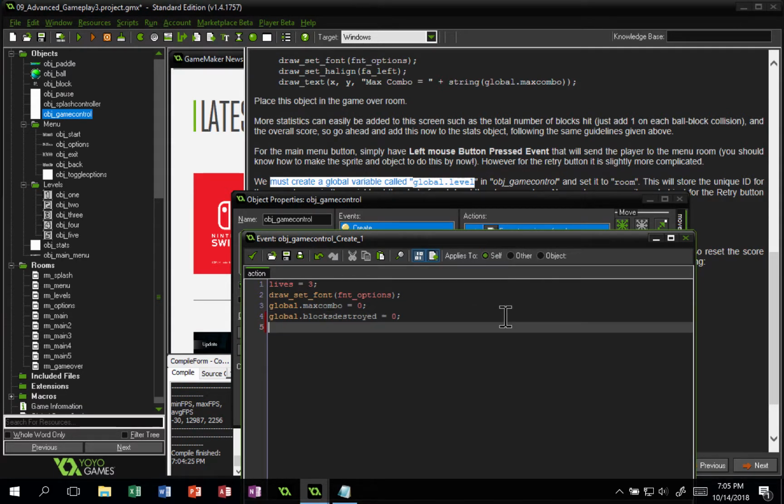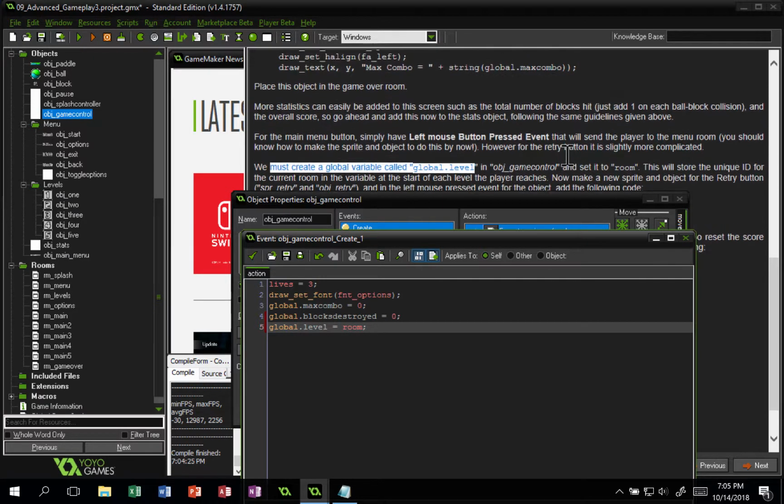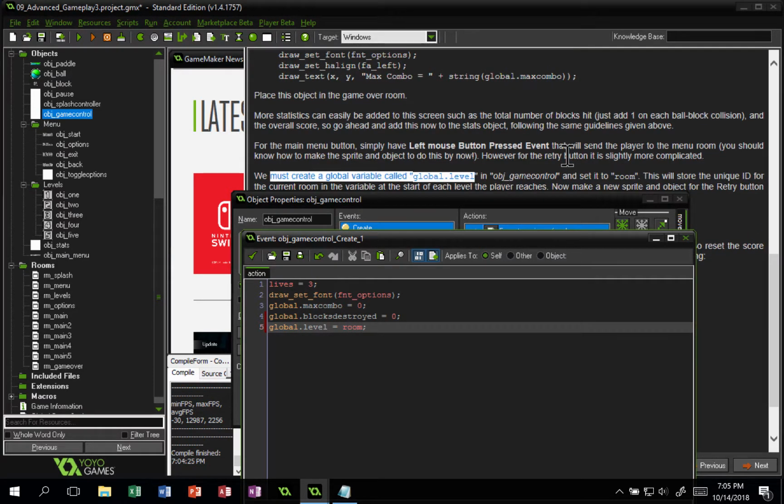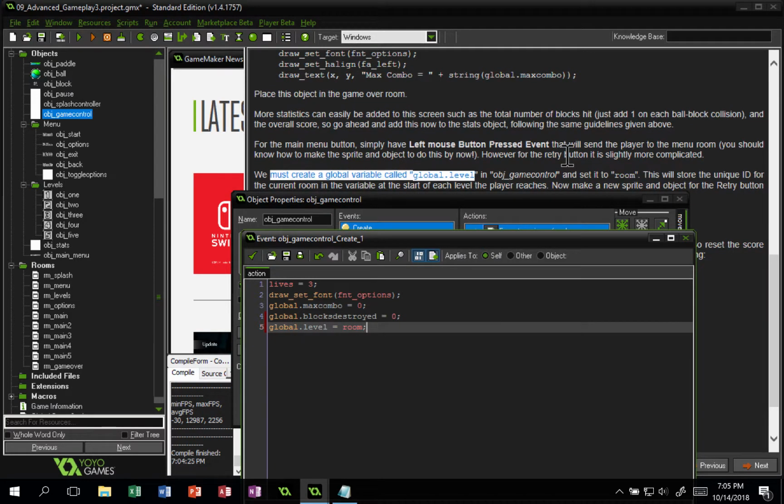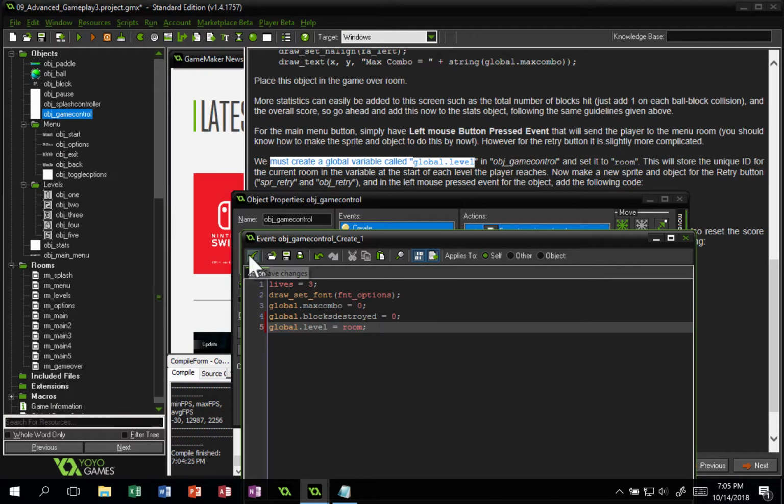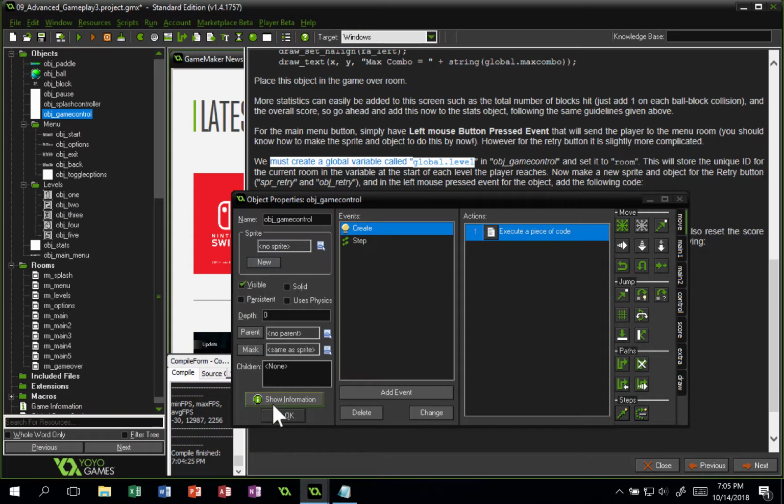Here, we're going to create a variable global level, which is going to be equal to room. This will store the unique ID for the current room in the variable at the start of each level the player reaches. So we're going to OK this.